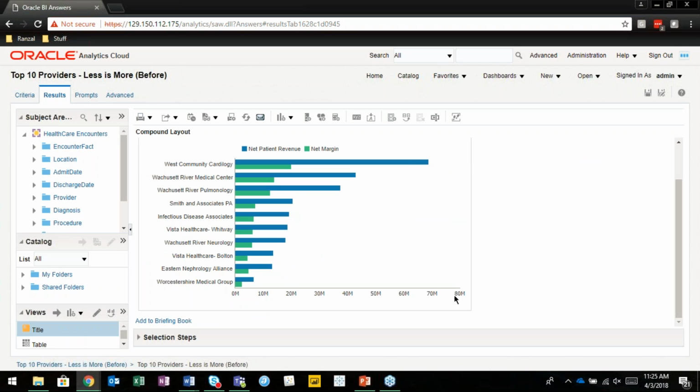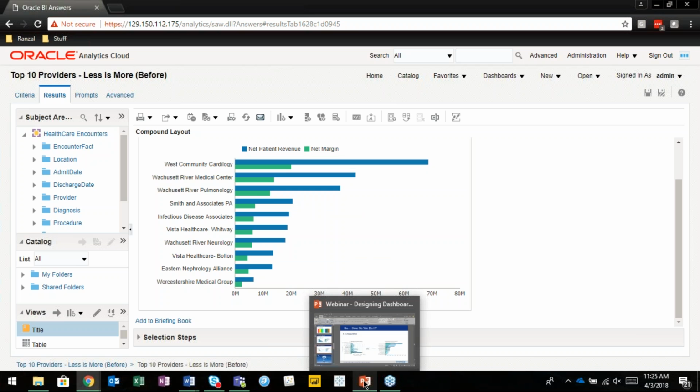So now you guys see my numbers are abbreviated. My graph is sorted in a much nicer way to read it. My legend occupies less space on the screen. The grid lines are gone, so I don't need to focus on them anymore. I can now just focus on the things that are important.